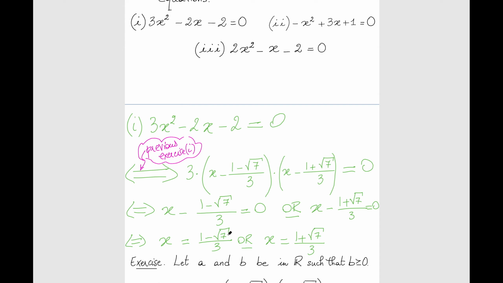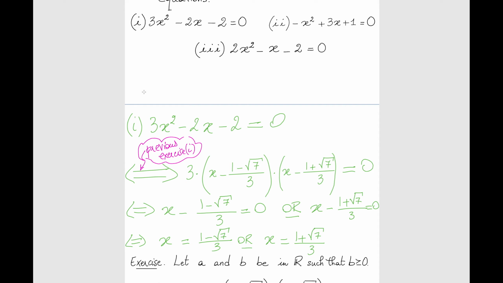Okay? X equals 1 plus square root of 7 over 3. These are the P and M. These are the, okay, M and P respectively. The guys that we found in the quadratic formula. These are the guys that solve the problem actually. Okay? So the solution set in this context is simply consisting of this number and this number, right?